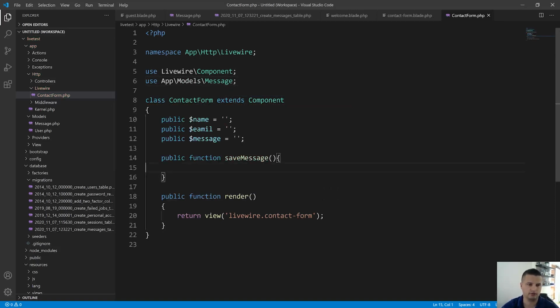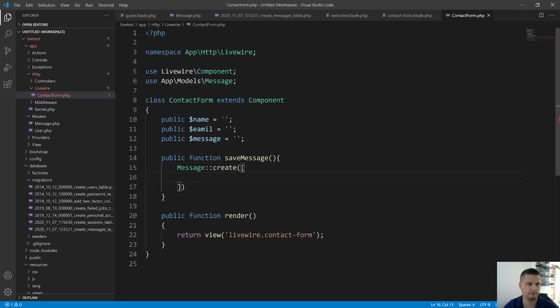Okay, now we are able to create a new entry in the database. So Message::create, and it will accept an array. So first we want to save the name. This is referring to the database. Inside the database we have a name field, so we want to populate that with this name.